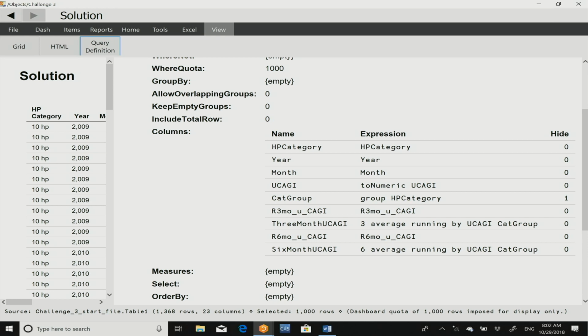And then down 2 lines below that, we are using that, and we're applying the average function, which is a typical plain vanilla aggregate function, just like min or max is an average function. But we need to apply it using 2 operators. We're going to first use the running operator, because we want to do a running average. And secondly, we want to do it by group. So we're using the by operator. So those are 2 operators. So the whole thing combines to exactly the function we need, average running by 3 month running average, which is the left argument, and we get our 3 month running average. And then we do the same thing for the 6 month. And that's it.